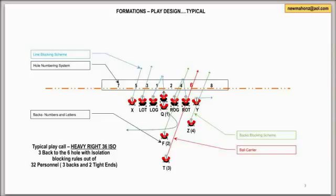Basically, I took the I formation for this presentation. Like I said, it'll fit with just about anything really. And in the I formation you have your typical play design, your typical play calls. This would be a heavy right 36 ISO, 3 back to the 6 hole, running ISO. Your fullback runs ISO. If you're running the power I, your wingback's running ISO. Get a couple of double teams at the point of attack at the first level. Your tight end kicks out, and everybody runs isolation to a linebacker. Pretty simple, pretty straightforward.